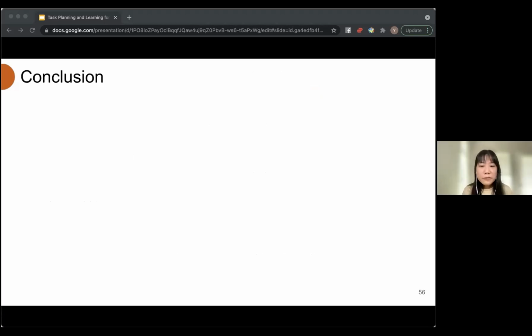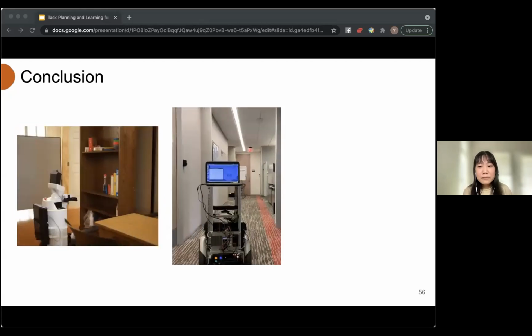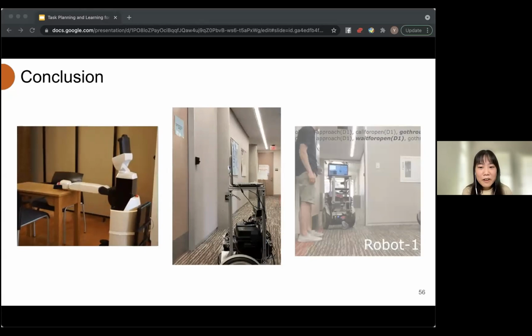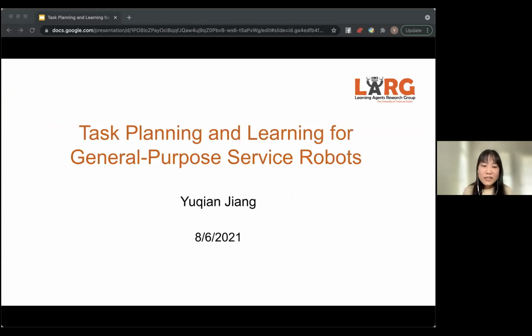So that was our series of ongoing efforts towards building high-level planning functions for general-purpose service robots. These methods will enable robust and adaptable task and motion planning in dynamic environments, as well as continuous area sweeping as a background task to efficiently update the robot's knowledge. In cases where multiple robots operate in the same environment, they're able to adapt the high-level plans to avoid collisions and form synergies. And that's all. I have lots of time for questions.